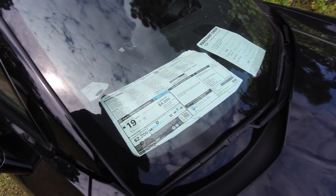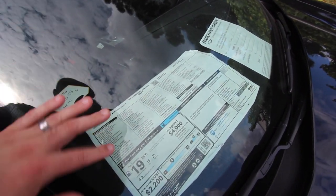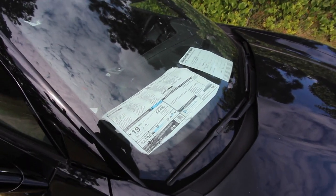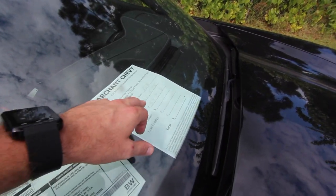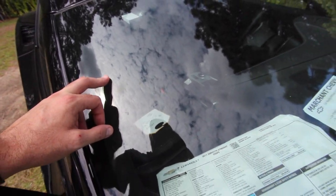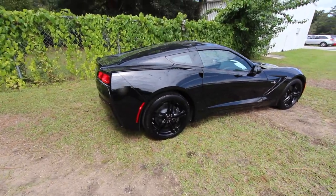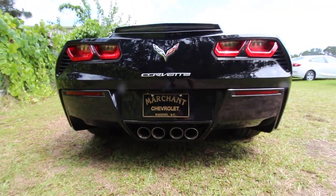Let's take a look at the window sticker again — I've done some in-depth reviews on this so you're welcome to check those out. It's a 6.2 liter V8 with an eight-speed paddle shifter automatic, 26 highway, 15 city, 19 combined MPG. MSRP was $60,575, then they reduced it to $57,218, and now there's another sticker that says $52,969. They've dropped it all the way down to $52,969 — they're really ready to move it.